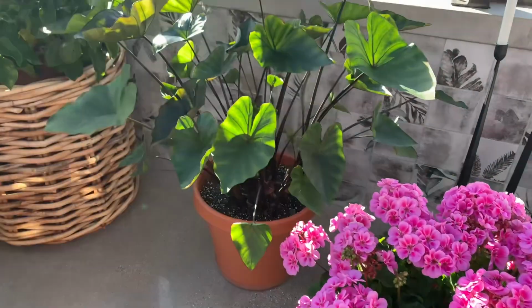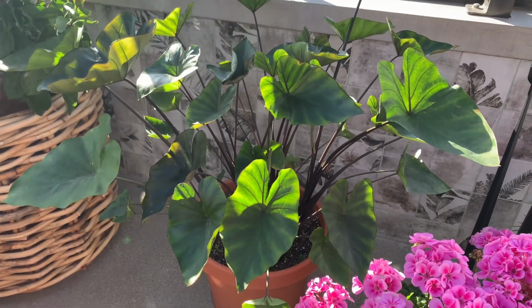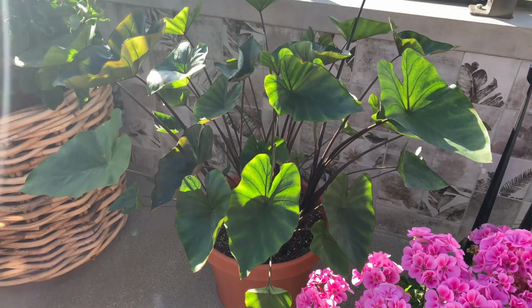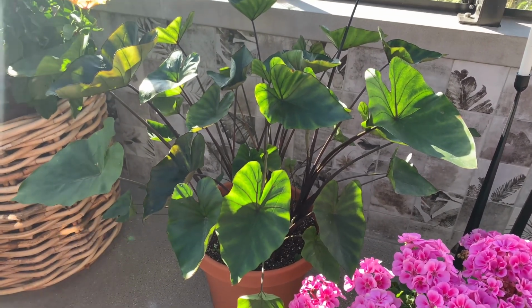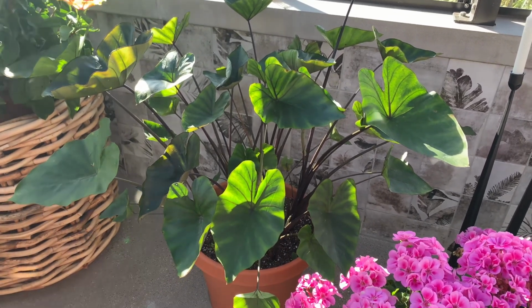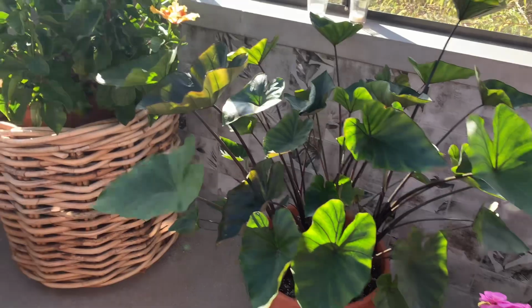My coffee cups plant. Now this one tends to not overwinter like growing like normal. It does go a bit dormant. So I'll keep it up and let it grow for as long as it's looking good. And when it starts to struggle a little bit, I will cut it back and put it in my basement. I just make sure the soil stays somewhat moist, and it's good to go. It flushes out new growth in spring.